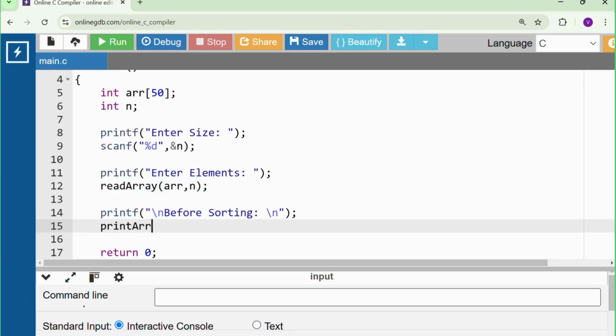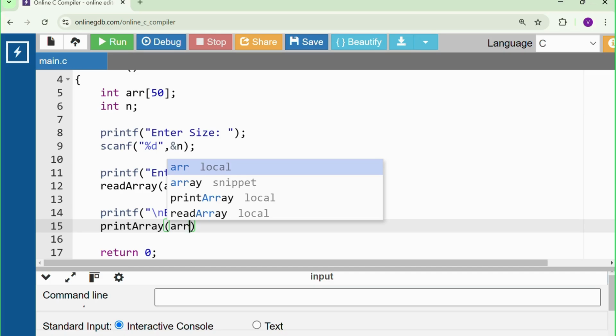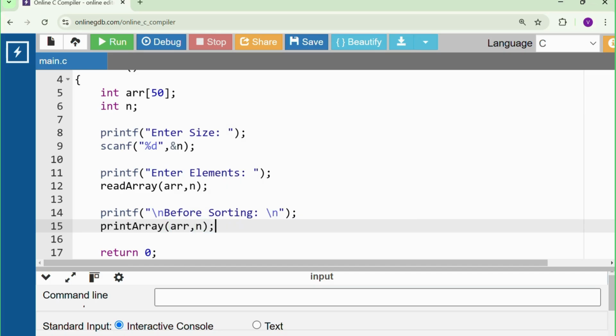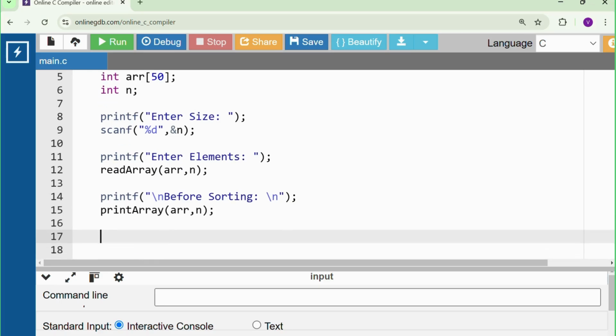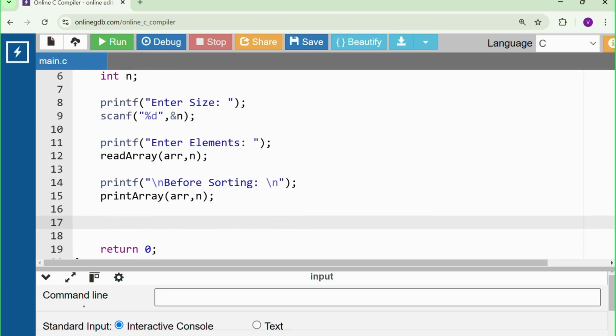Printing array elements, I will create another function, whose job is to print array elements. So arr comma n, two parameters we have passed.